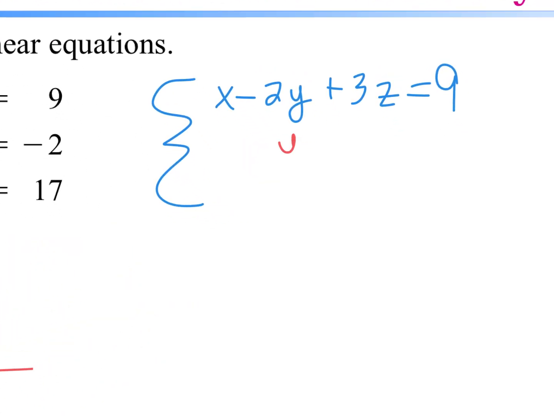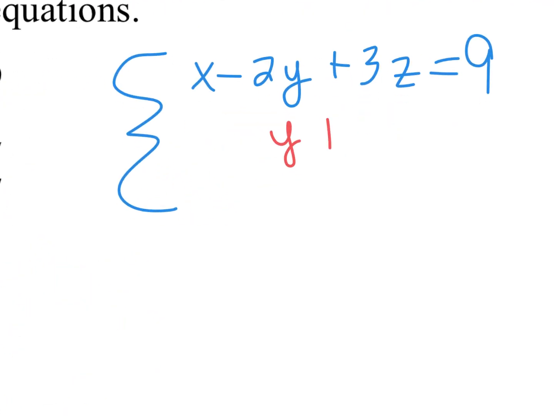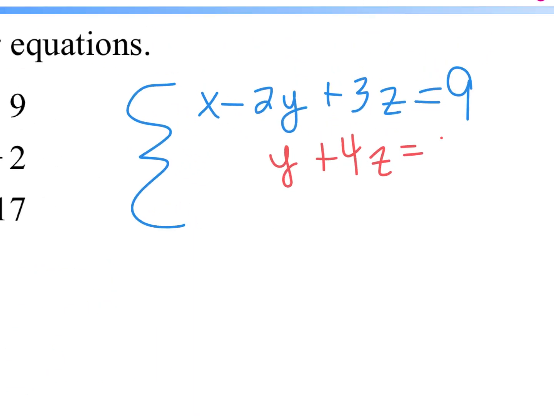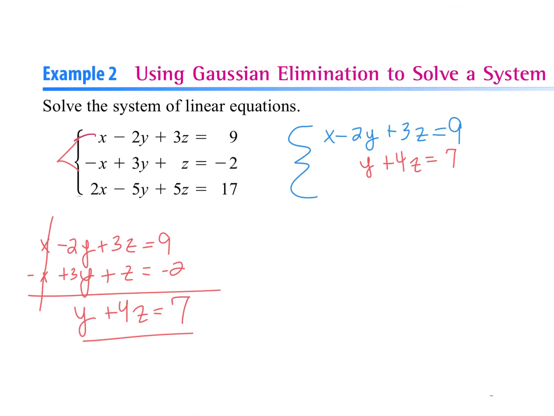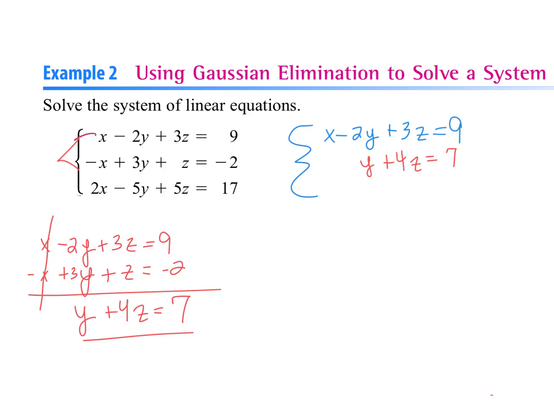y plus 4z equals, what was it, 7? Okay. Okay, now what do I want my last equation in my row echelon form? The first one has 3, the second one has 2. What do I want the last one to have? Just 1 variable, just z. So I'm going to have to eliminate x's and what? y's, all right? This is how we're going to do it.